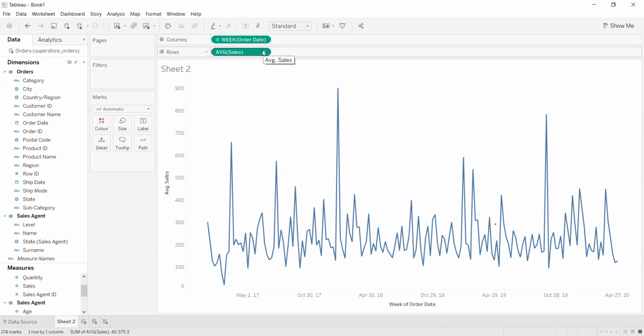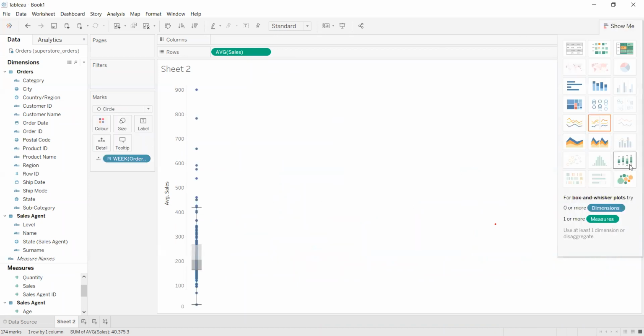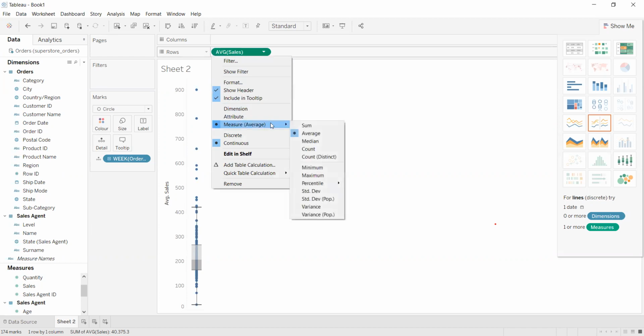And that's why sometimes it's also important to check for outliers, right? So sometimes you also do your box plots. You can see your box plot. You can see the box plot is showing outliers, right? So that can be a possible reason why your average and your sum, you see the gap is so wide. Okay, because of your outliers. Then if you want, you can switch to median.